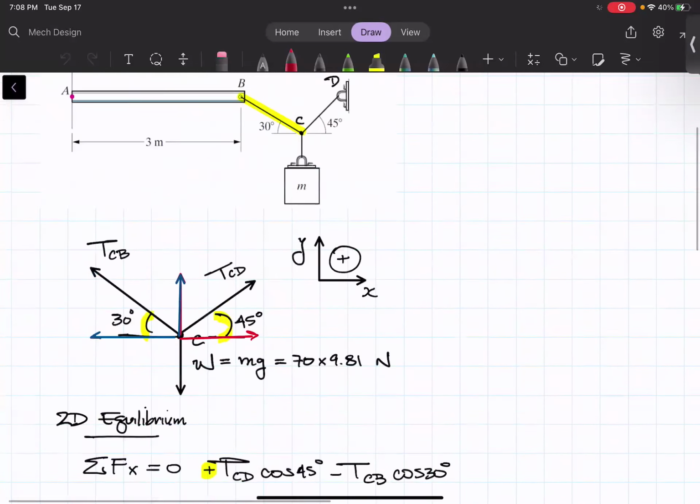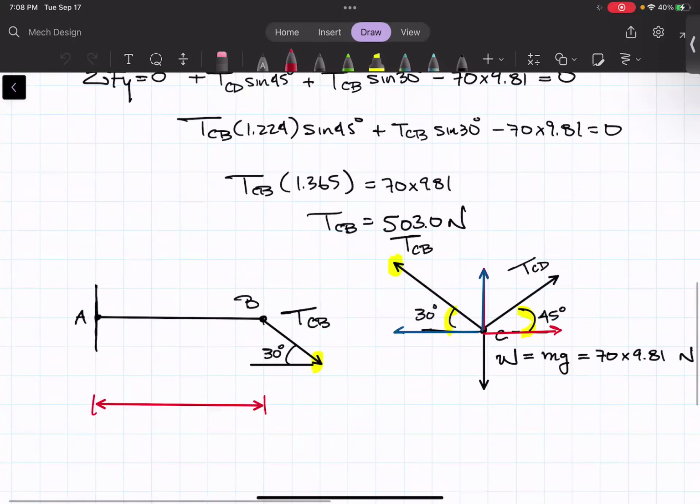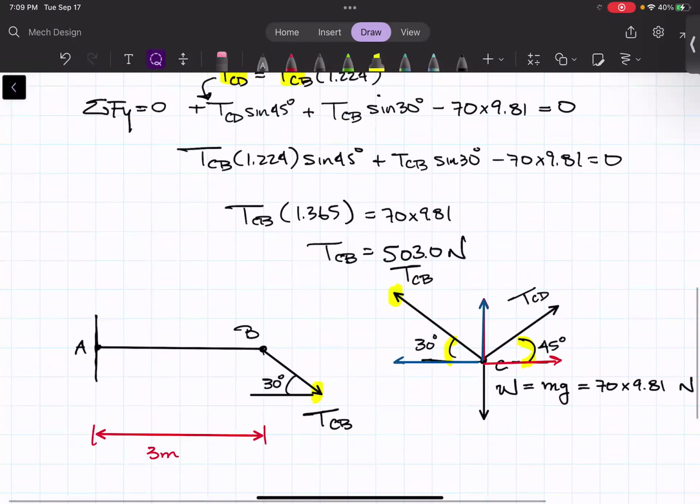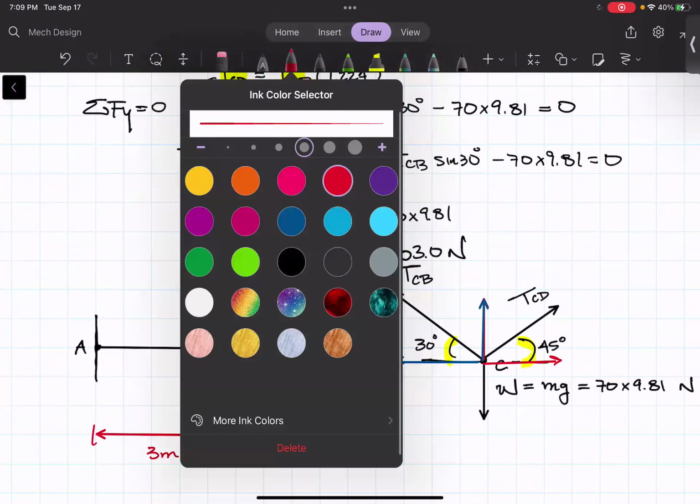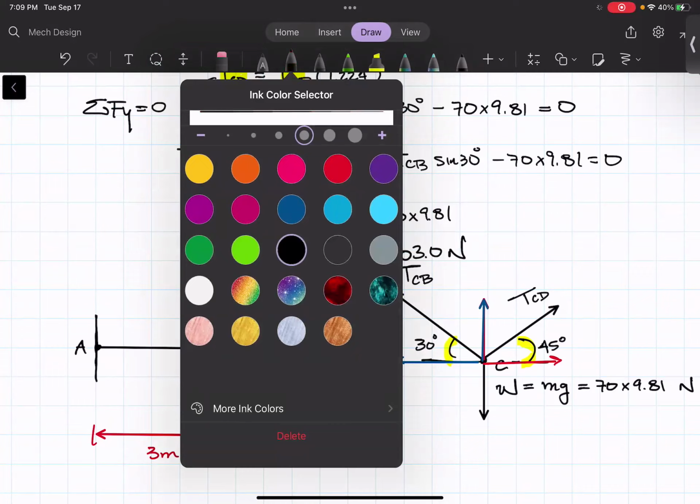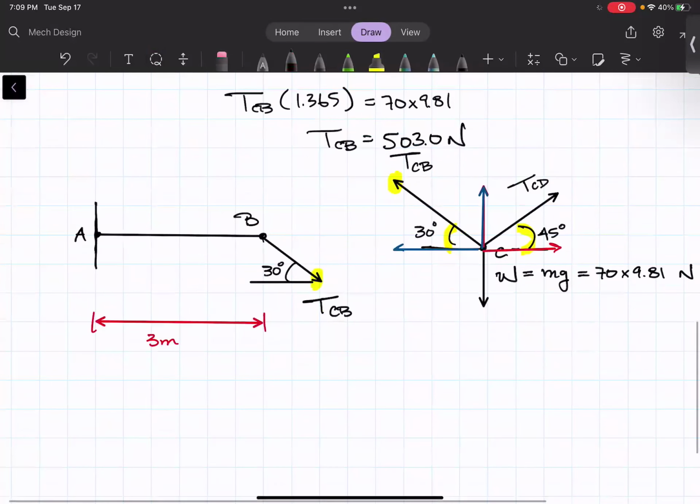And essentially that'll be 3 meters. Okay. And then I'll show it like this. I'll put it like this, okay? So whenever we do force distance method, I always recommend that my students break the force up in components.